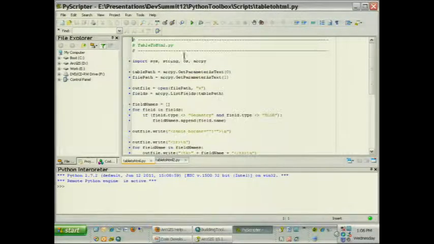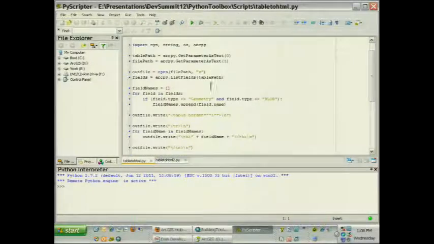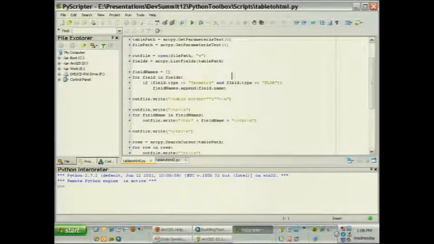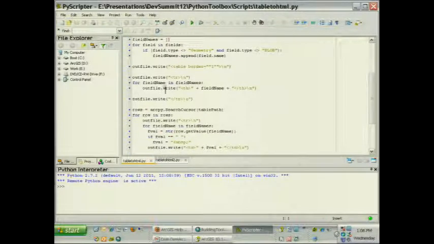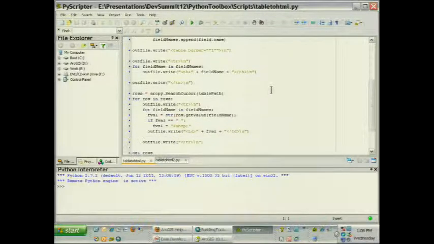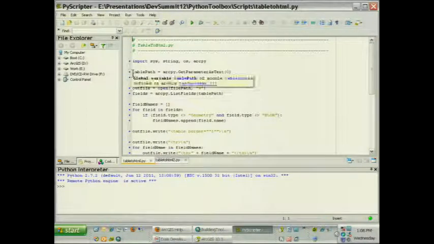It gets a parameter, which is the name of the table, and it gets an output file name, which is going to be the HTML file name. It opens up that output, writes some HTML stuff, loops through every field in the input table. If it's not a geometry or blob field, it is going to write it out here into a table format. And here it's opening up the search cursor, and it's going through every field. So as you see here, this script has two parameters, an input table and an output file.